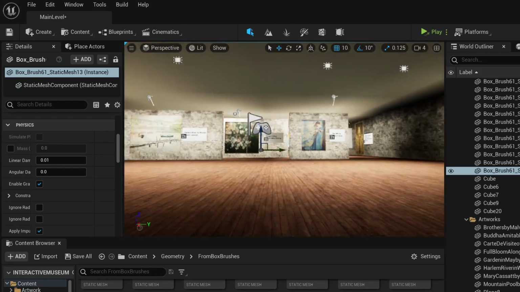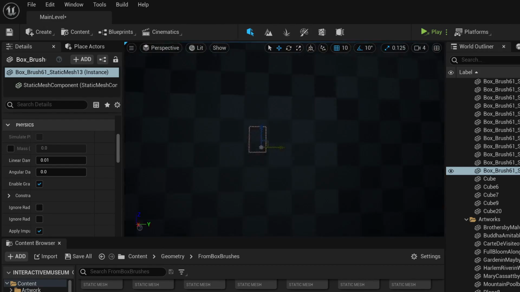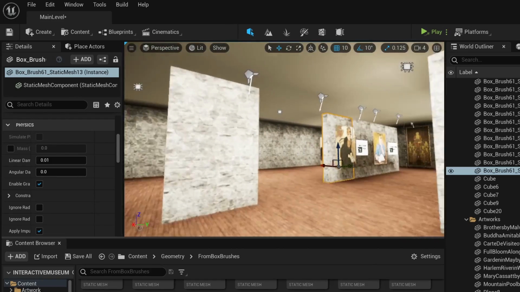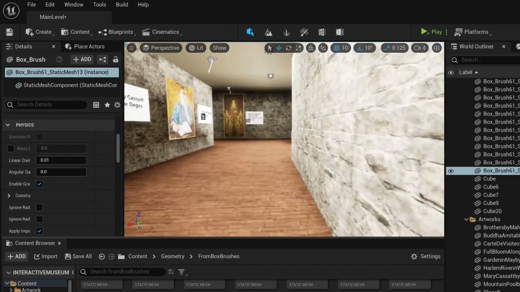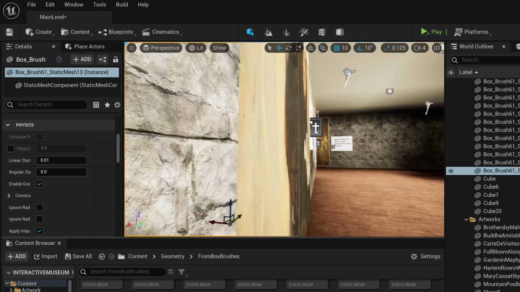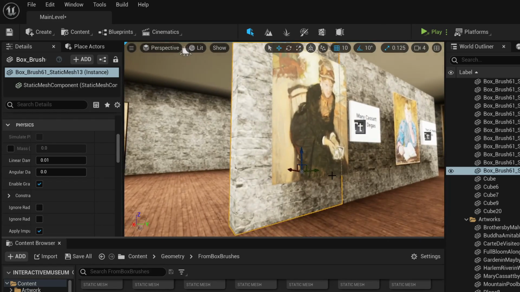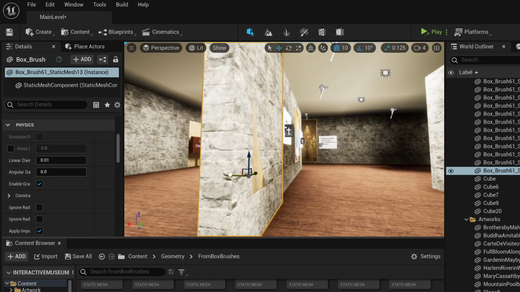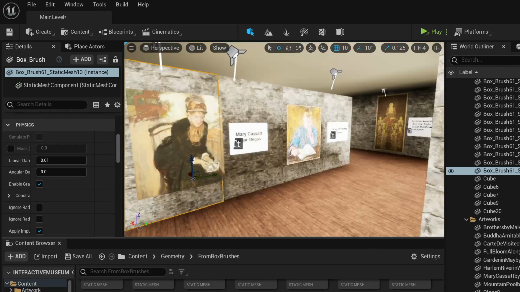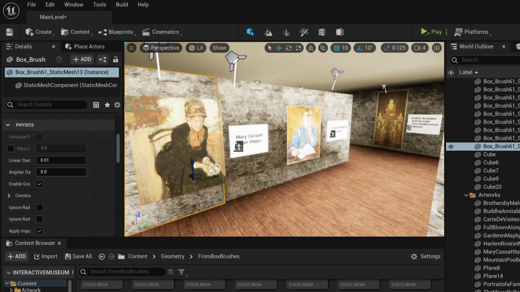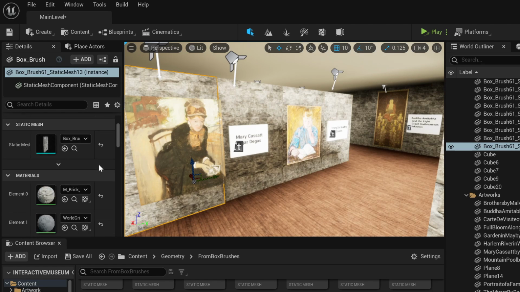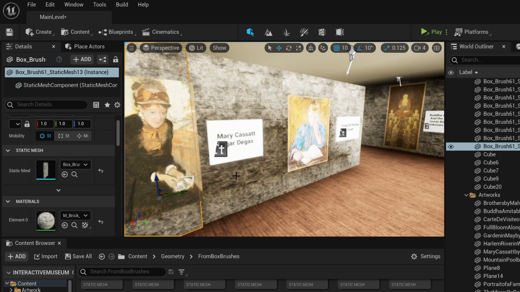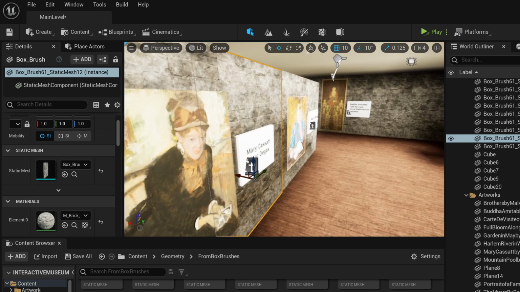I am gonna have to make colliders, because these don't have colliders. But I think once I make the collider for the original mesh, it should be fine.